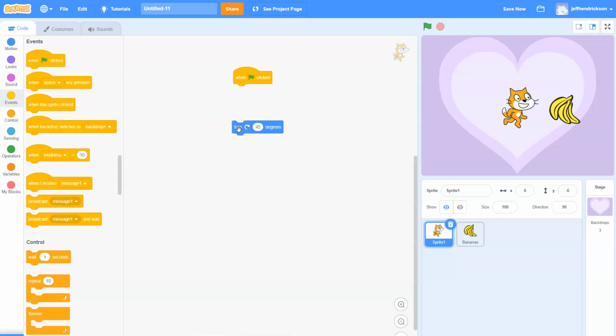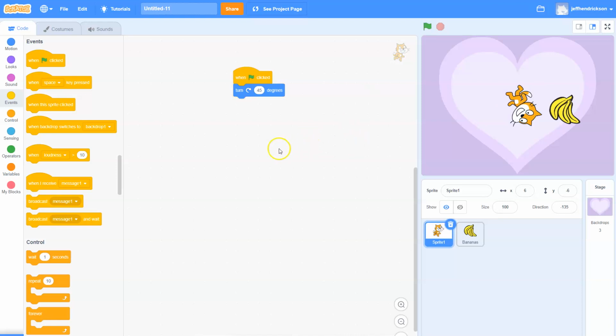But if you take this piece and you scroll up here, notice how it brings in that little gray piece. If I let go, it will snap in place. Okay, so now this is a completed block. We can have an opening before, that's just fine. Now when I click this green flag, look at the little kitty go. So every time I click it, it is going to turn 45 degrees.